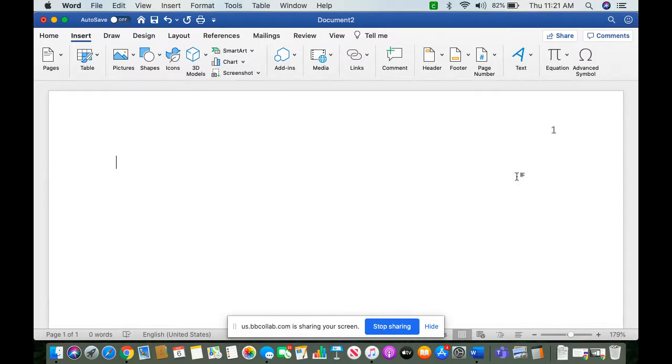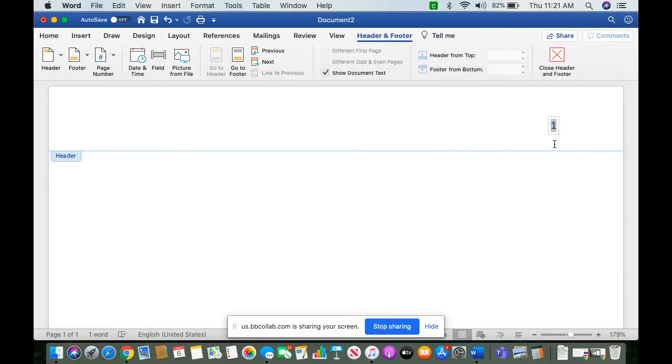The next thing is you've got to have your last name. So if you click on that page 1, you can put your cursor there and put your last name. For me, I'm going to be putting Oglesby. Then make sure you add a space, because you want a space between your last name and the page number. No comma is necessary, no punctuation, just last name, space bar, and the automatic 1 that's already there. Do not type in the number 1, because then on every single page it will have your last name and the number 1.